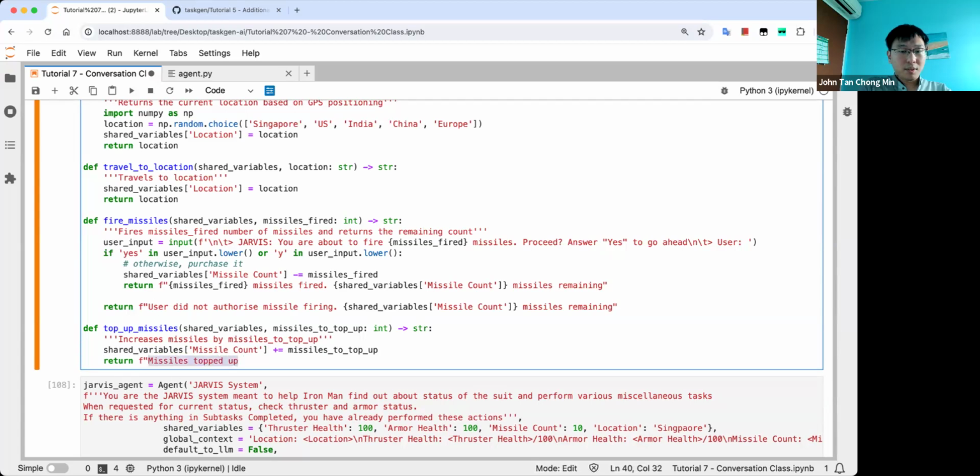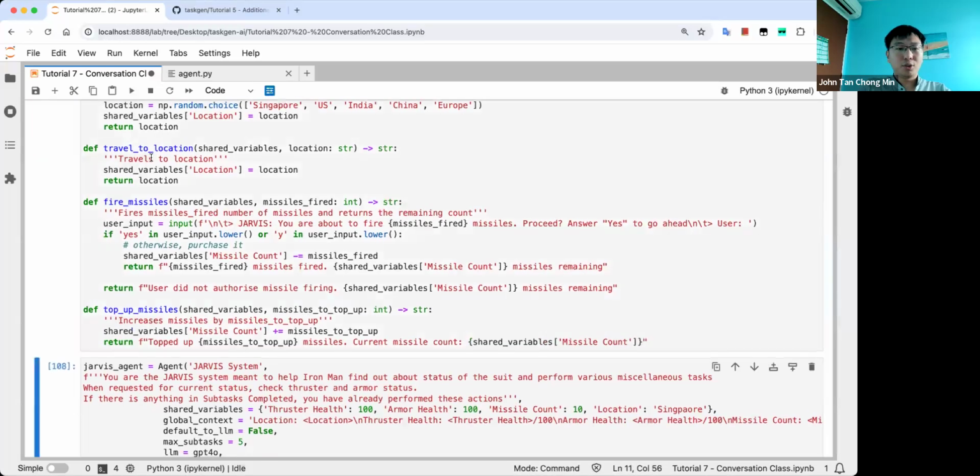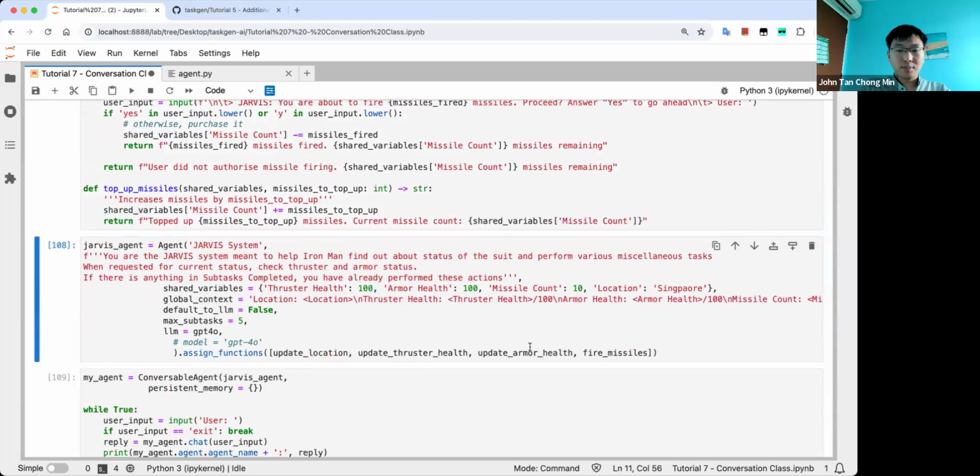Topped up missiles to top up. Current missile count is, okay, something like this. So basically we give it the opportunity to top up its missiles and travel to location. So let's put it here.